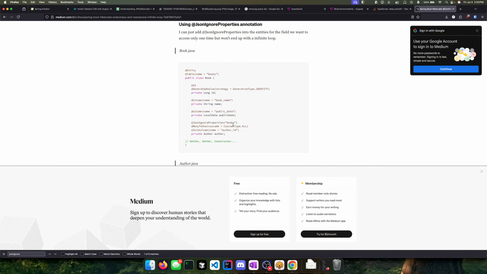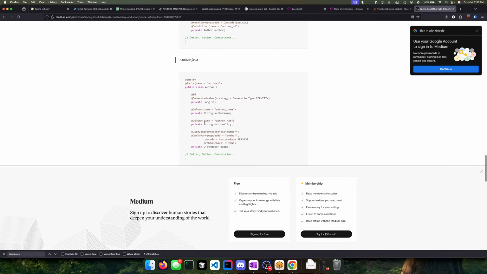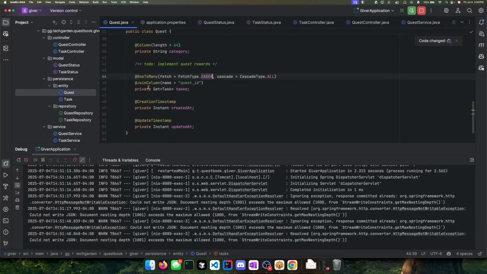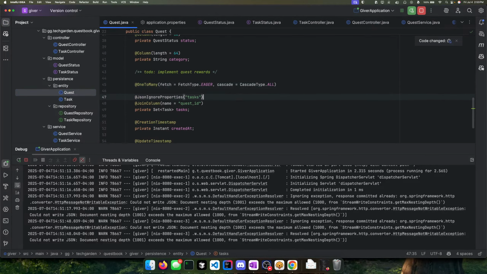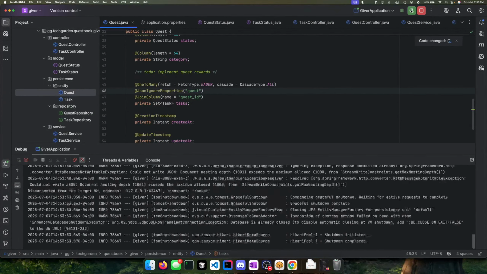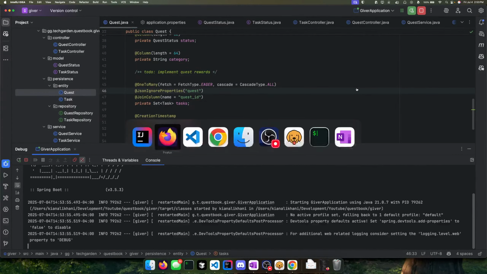Okay, so if we ignore tasks on here, and then here we ignore quests, and this is the way we can do it. Being a dummy.